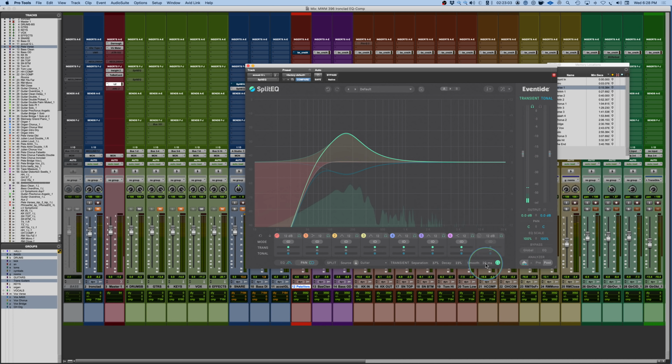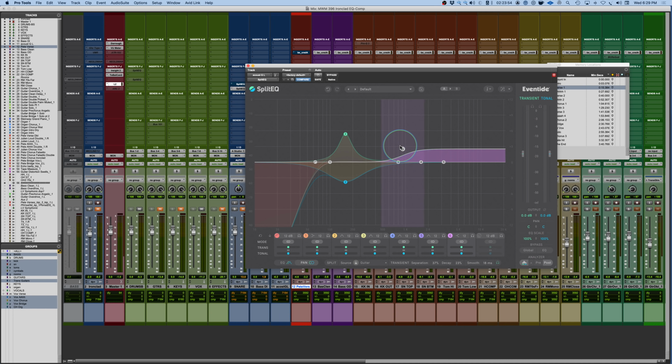I'm going to leave a little bit more in here. All right, and then I can take away some of the tonal resonance there, or the thump of it, and draw it out a little bit more that way.